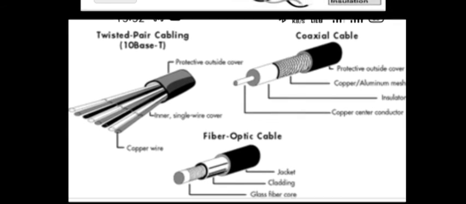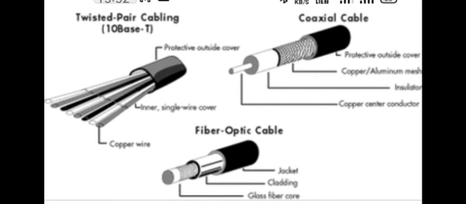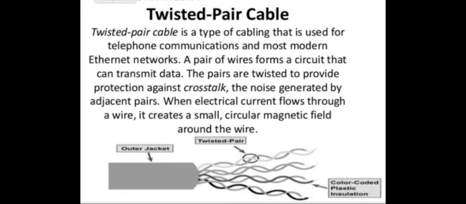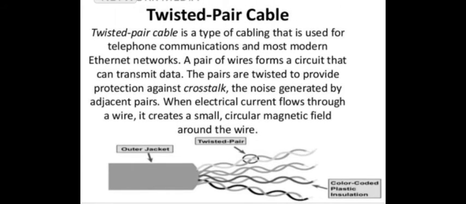There are three types of wire transmission media. First one is twisted pair cabling, second is coaxial cable, and third is fiber optical cable. As you can see from the following diagram, twisted pair cables include wires which are twisted around each other. Coaxial cable also uses copper and aluminum cables, and fiber optical cables include the optical medium to send or receive data. Okay, so first we are going to study the twisted pair cable.